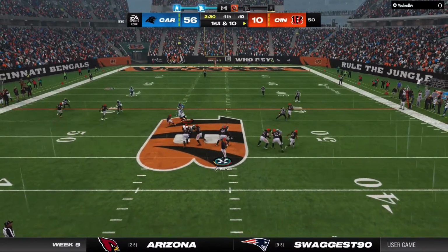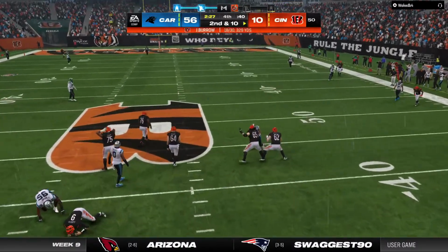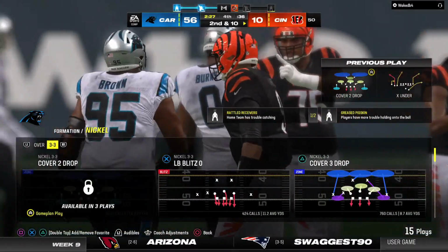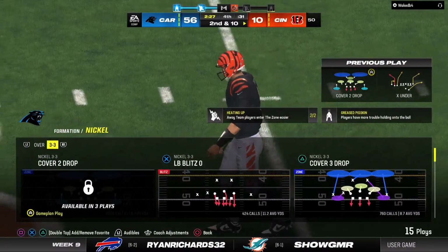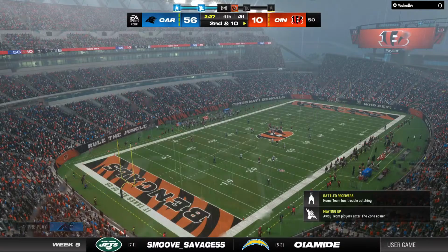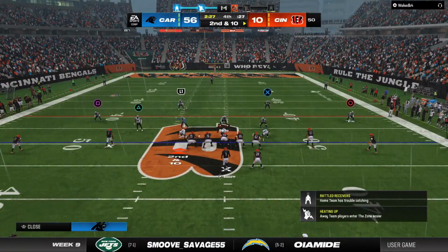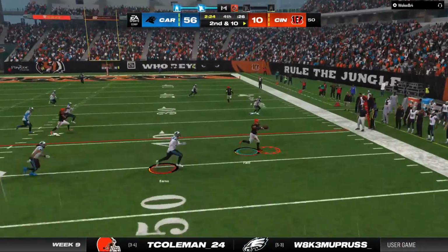From the midfield stripe, they'll look to throw. Oh, he was hit as he threw it there, and that one winds up incomplete. We've seen this quite a few times in this game. Offensive line unable to keep leverage, unable to keep people away, facing a lot of pressure. Fortunate just to get rid of it. One of the reasons they're down is that inability, though, to stop the pressure. We saw another example of it there.